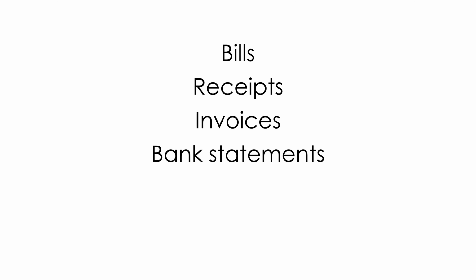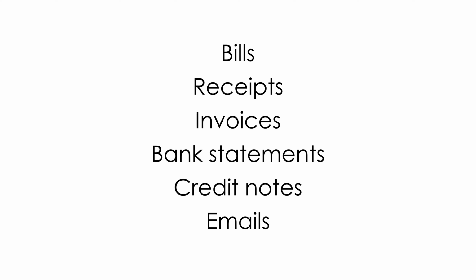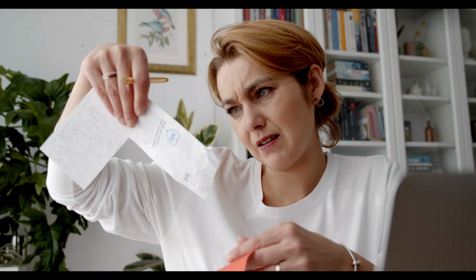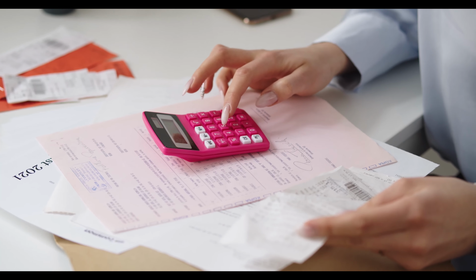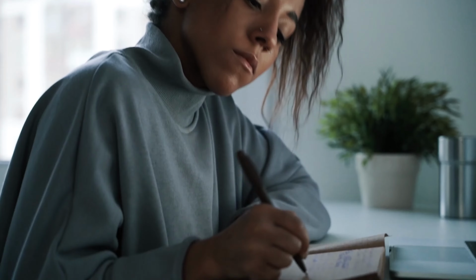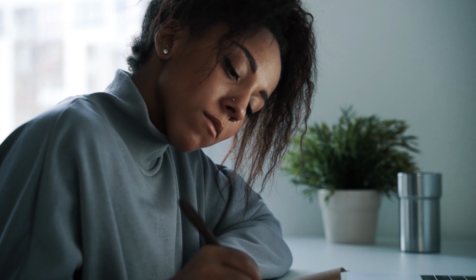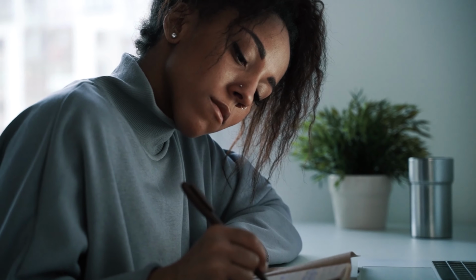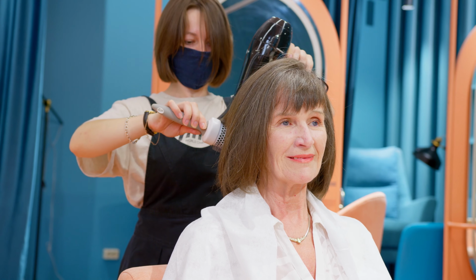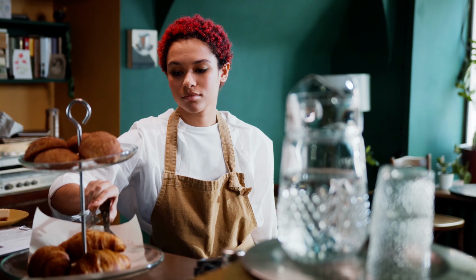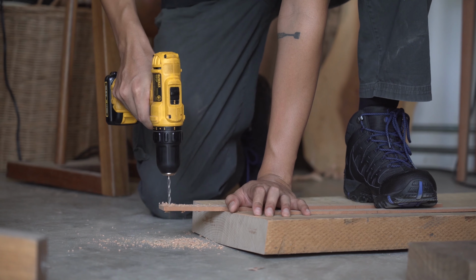Source documents. These are bills, receipts, invoices, bank statements, credit notes, and emails that show evidence of receipts and payments. In the cases where small business owners do not issue receipts to customers, they will rely on notes in a book that they make throughout the day. This means it is necessary for taxi drivers, hairdressers, barbers, vendors, and handymen to write down activities.